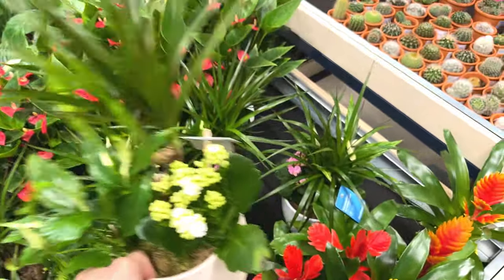More of that strelitzia — I've never seen that before. Is it a type of philodendron? Agonia, polka dots — oh, it's like a pineapple plant, amazing! Would we be able to keep that alive in the UK? Who knows. More types of jade. Oh, carnivorous plants — venus fly traps! I used to have one of these when I was a kid, I used to feed it flies. Really interesting plant.